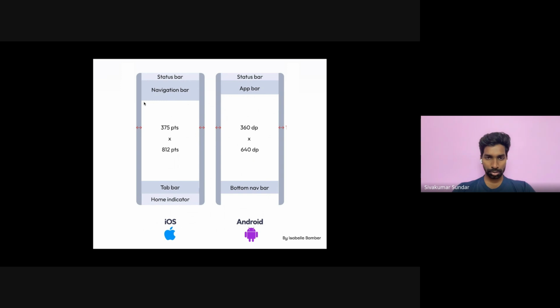The screen here is going to be the major part of your interactions, or the major content that is going to be displayed. You don't have to worry about the number here, but the major section of this structure goes into the major UI elements or the primary content that you're going to display. And the tab bar or the bottom nav bar is the placement of your icons. In iOS it's called the tab bar, and in Android it's called the bottom nav bar. This is where your primary navigations are going to sit.